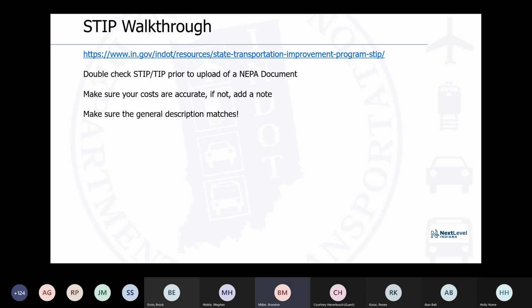Susan asked, how do you identify the construction cost, right-of-way cost for a project that is included with a lead DES number? So you're talking bundled. In terms of bundled, list the bundled costs. You might be able to get from your prime or the designer what the specific cost is for that. You can describe that in the project description, but list the amounts that are under the bundled project. And just describe that it's bundled with that project.